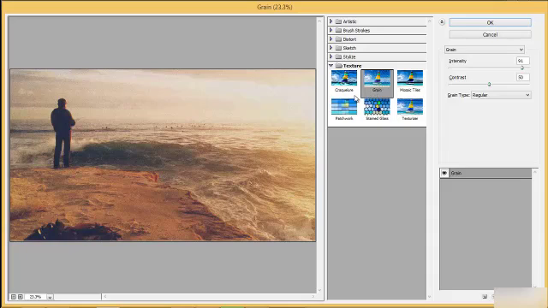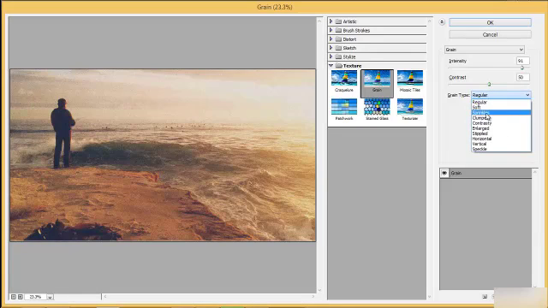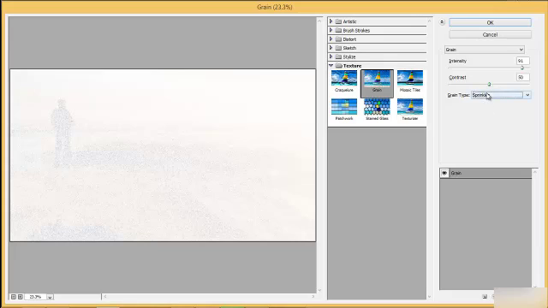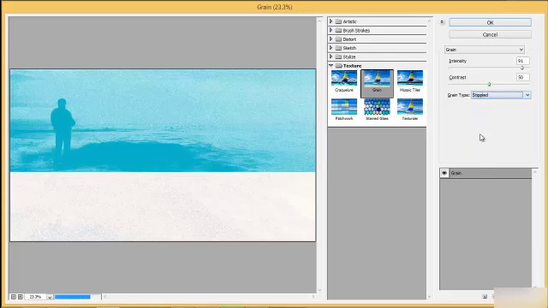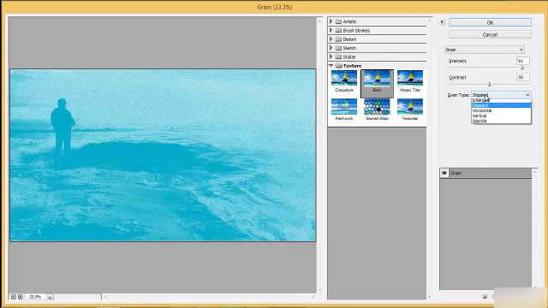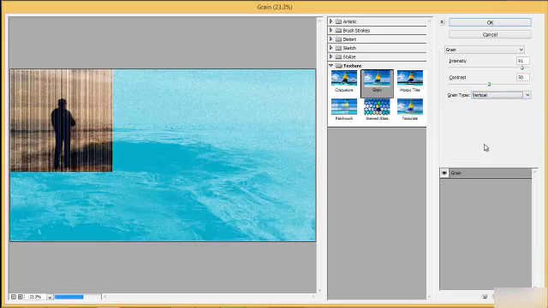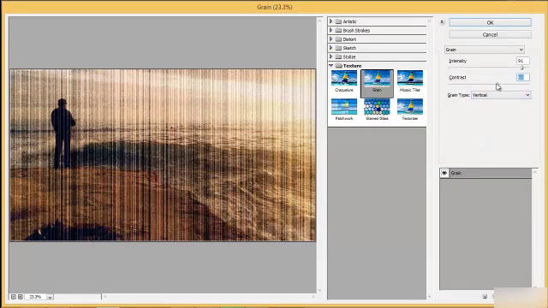By default it's grain because previously we have selected it. You can increase or decrease the contrast or intensity. We have seen this previously only. Now click OK.